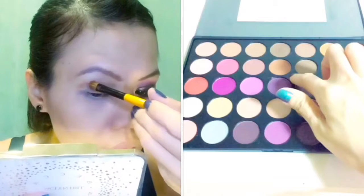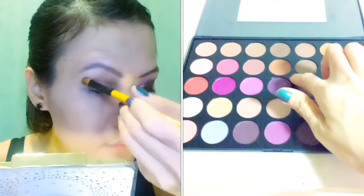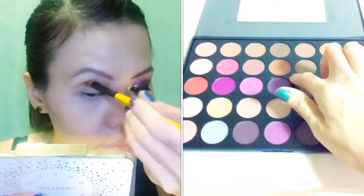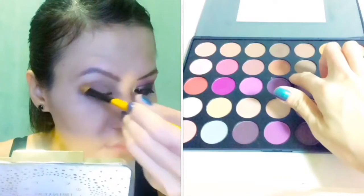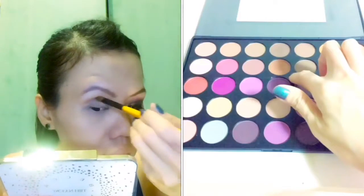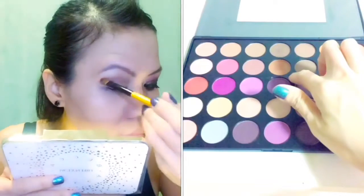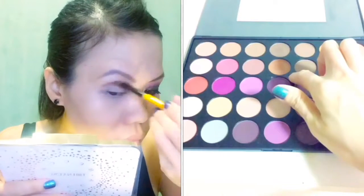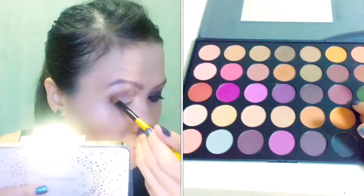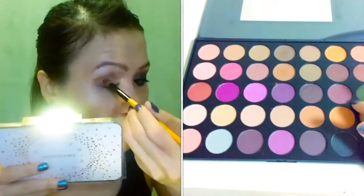This is the light brown color applied on my crease. I'm blending the colors until it looks smoky. Next, I apply the darker brown color over my crease. I'm using the same colors to apply at the outer corner of my eyes. I'm blending the colors until it looks smoky.